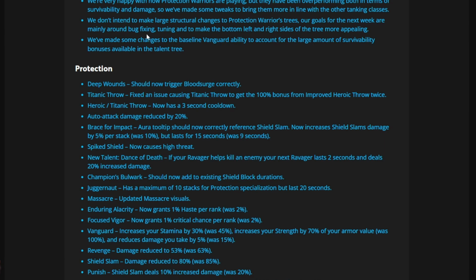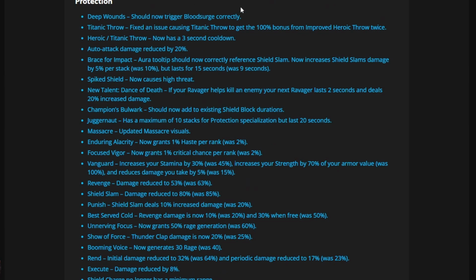We don't intend to make large structural changes to Prot, which is very good. Our goals are to mainly work around bug fixing. That's always very good. And we've made some changes to the baseline Vanguard ability to account for the large amount of survivability bonuses inside the talent tree, which I don't think is bad either. Vanguard is just a passive that you get for being protection. So we'll discuss that as we go down the different notes.